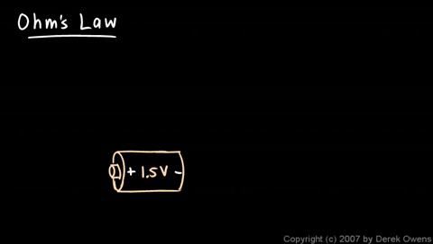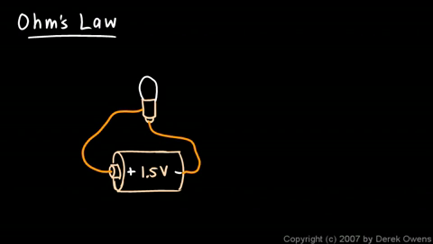And I'll just draw a battery and a light bulb because once again we're all familiar with batteries and light bulbs. We've seen things like this, so this is easy to understand. Let's imagine a little light bulb here, and we run a wire from the battery over to the bulb, and then from the bulb back to the other end of the battery. And inside the bulb is the filament, and when the current goes through it, it shines.